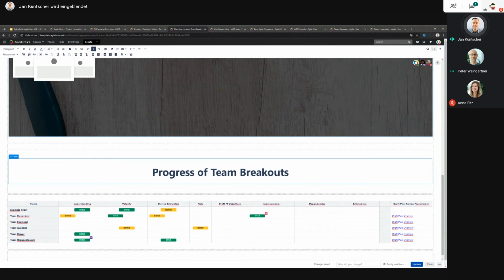show all the other teams, or mainly the other Scrum Masters, what is the status of our breakout in my specific team. And so this is a very cool idea or use case, how you can use this real-time collaboration feature of Confluence. And so if you would be done with all the breakouts, the next step, which also takes several hours, just to mention that, is then to review the whole draft plan. This is something that I want to show you a little bit later on.